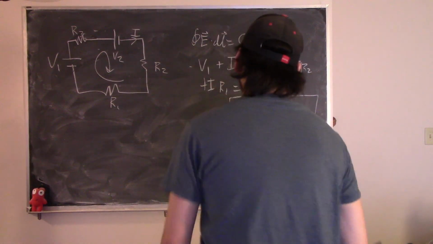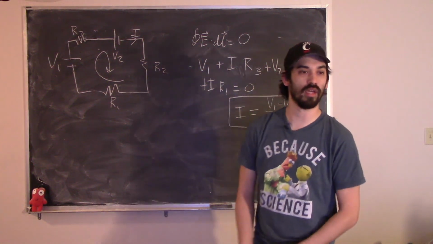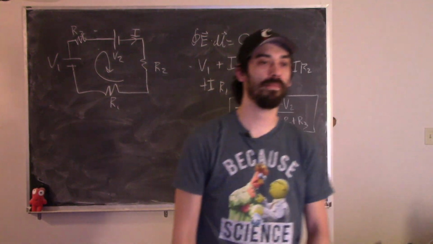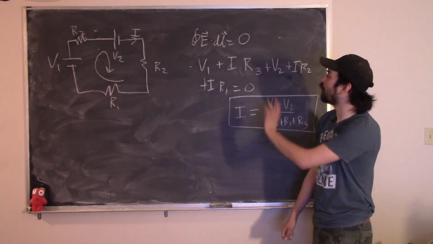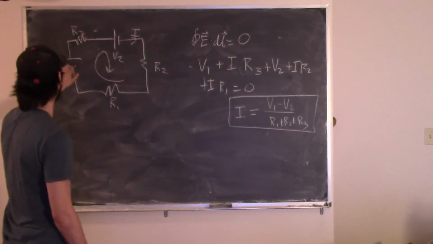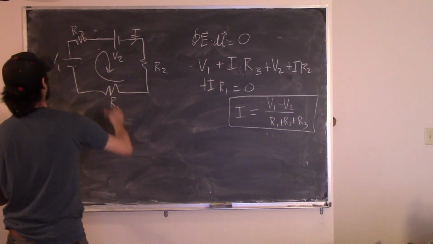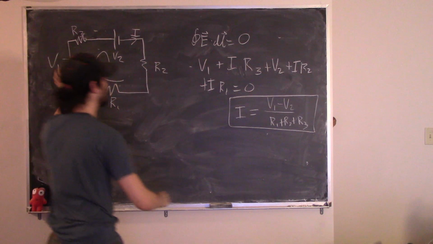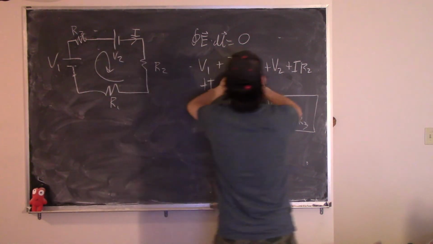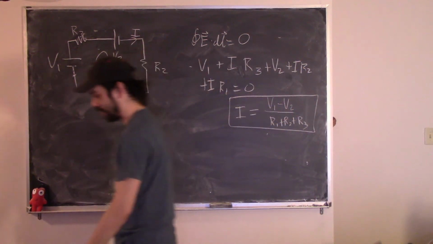Okay. Based off of where I was, I didn't get much further. But here's the point. It's not at all a problem if I have two batteries that are in series with each other. I just follow the rules. So I started my loop over here. I'm going around the loop like this. I saw the negative side of this one. Then I get to the resistor that's in between the two batteries. That's this term. I get to the next one. I see the positive side. That's this. And then you just follow through the rest of it.